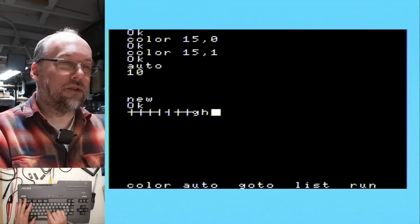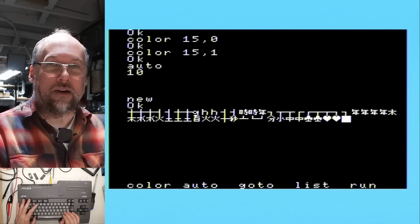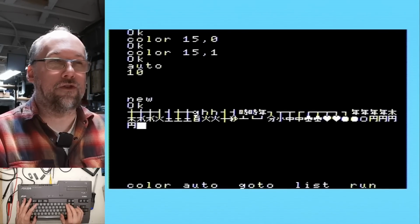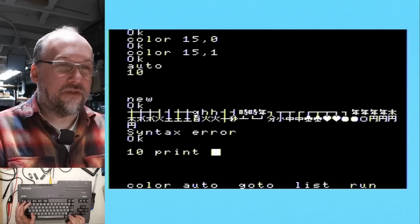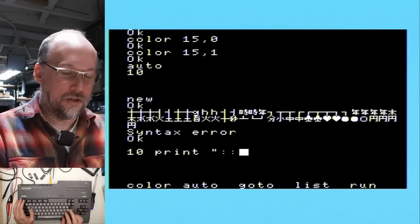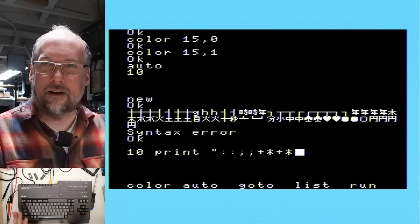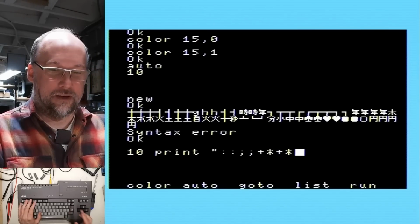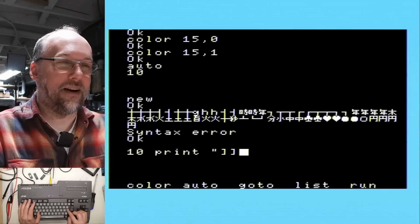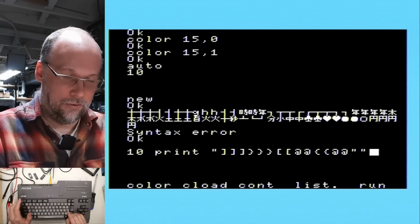There's a graph key here, which seems to allow for some extra characters, although some of them are just kanji as well, like that one. I don't know how standardized these extra characters are. Is that a localized thing? I'm sure some of these, like the lines and stuff, are probably there on all the different versions. What I'm noticing, which is funny, is that Shift 2 is the quotation mark, like it is on a Commodore. But on this keyboard, the quotation mark is over here. When I push that key, you get the colon, and that's a semicolon, and that's plus. Okay, so the character map is a little unusual. So to be honest, this might not be the best ROM because some of the keys are in weird spots. What is that? Bracket, bracket. Okay, at symbol is there instead of on Shift 2.